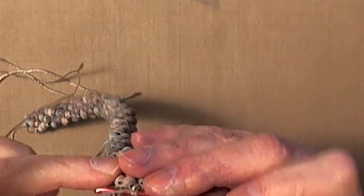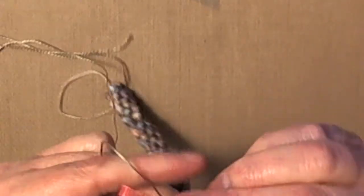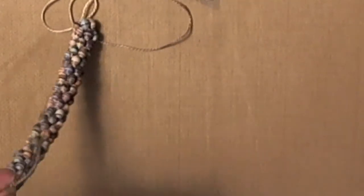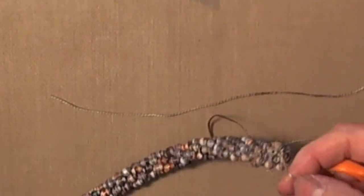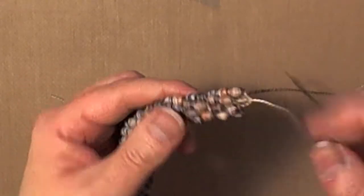Now you want to go into that loop that's right there, and you'll see the loop. And this is where you want to draw it up. Then I'm going to pull a long tail, and I'm going to give myself about 12 inches more or less to play with. And I'm going to go ahead and cut that, if I can get it where I want it here. Cut it and get rid of that, and then I'm going to snug that up. Okay, so I've snugged it up.